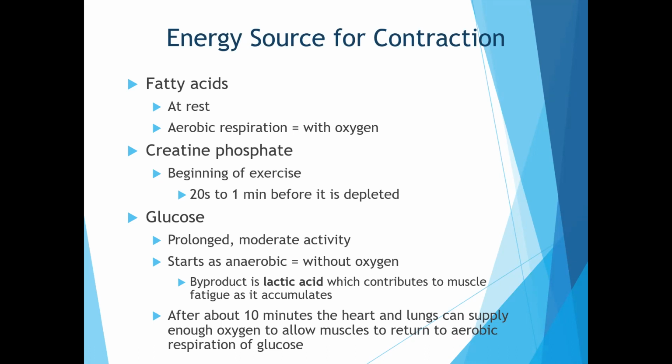So once we start to exercise, we go through our ATP stores in seconds. So our next system is our creatine phosphate system. So this is from the first 20 seconds to a minute, depending on how intense the exercise is. And so that basically is the next system once the oxygen supply drops.